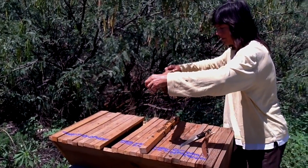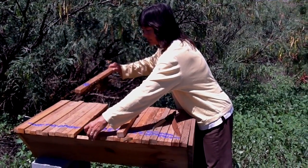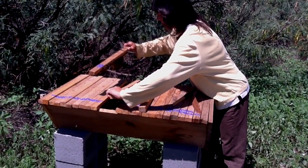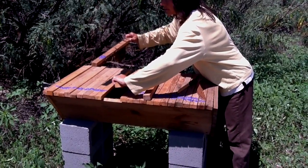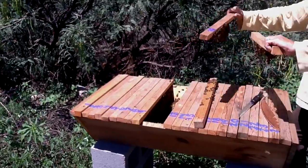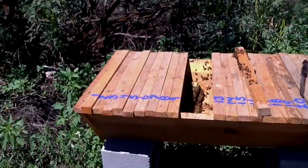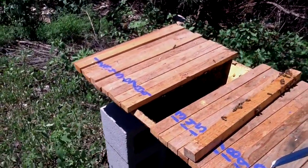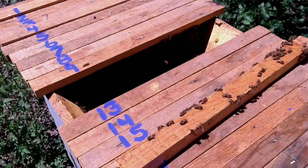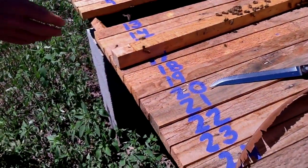Now, if I remove bar 12, if I take a couple of these bars away, you might be able to get a close-up look at some more of the comb in the hive, which is an example of how not to manage a top bar hive, because it's kind of messy. There's a lot of bees in here today, even though it's warm and they should be out foraging. Maybe, Guy, if you grab bar 13, I'm not sure if there's any bees on it, you can get a better view.